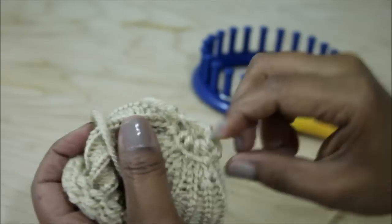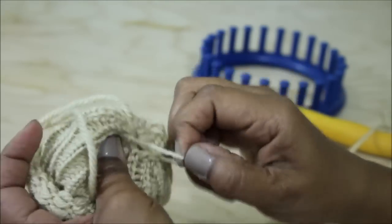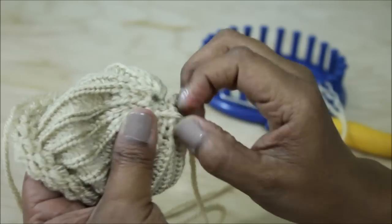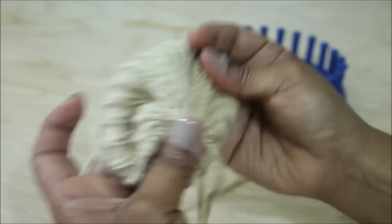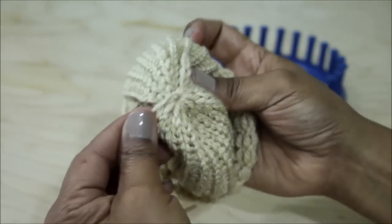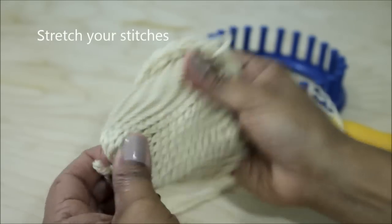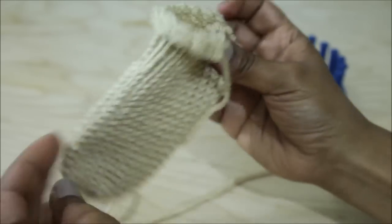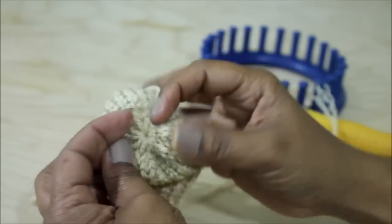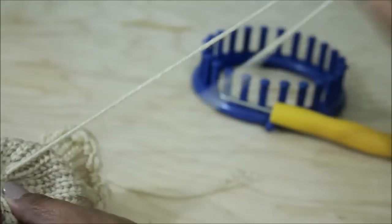So you're pulling on the inside to close it up. Don't worry too much about the inside — your bigger task is getting the outside portion nice and closed. As you can see I'm almost there, and ta-da, it's closed. See, it's nice and flat. This is why it's the top. Then you're going to stretch your fabric — I call this stretching your stitches, because that's actually what you're doing, but it seems to confuse some folks. So this is stretching your fabric, and as you can see it's nice and flat and it'll look nice on the top of your bear.